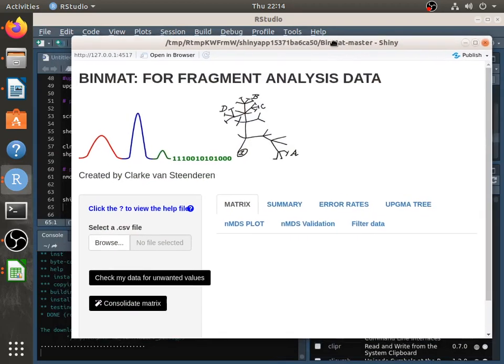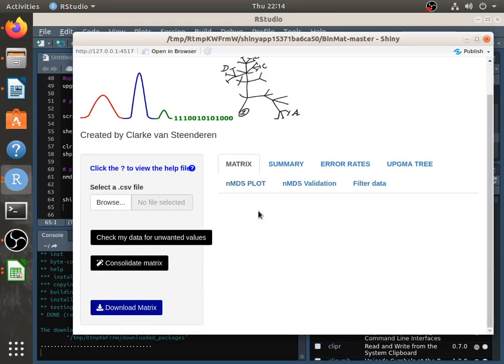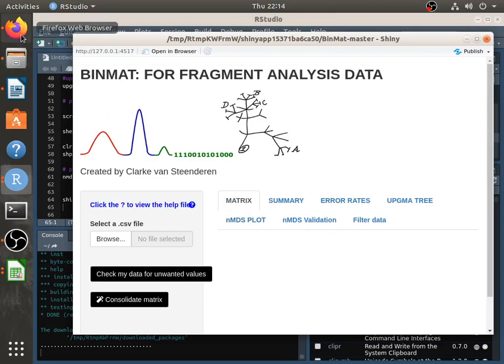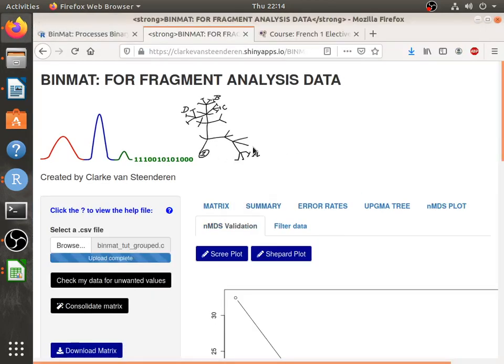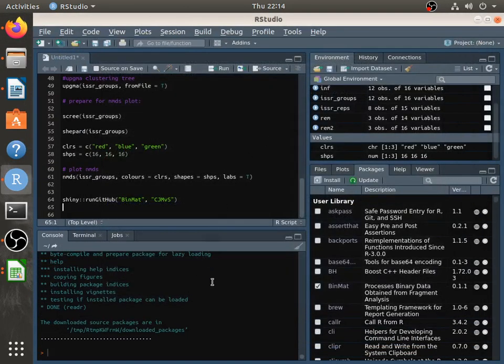Okay, so it might take a few minutes for this to load, depending on which packages you might already have installed, but it does automatically install everything that it requires. It's only the Shiny package that you need. So here it is. It will appear exactly as you saw earlier on this browser. So that is pretty much the rundown.